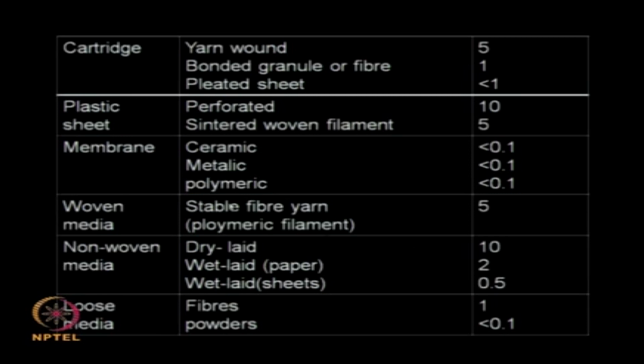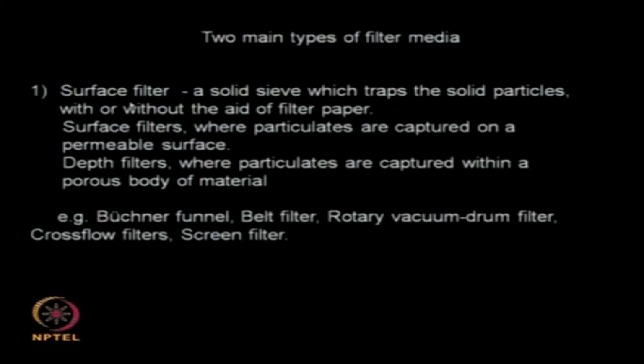So large number of different morphology, different structures, different types of preparative method can be thought of depending upon the type of application you are looking at, depending upon the thermal conditions, depending upon the pH conditions, depending upon the percentage of solids that needs to be retained, depending upon the properties of the solids one can select. So two types of filter media we can think of. One is called the surface media. This is the normal filtration where a solid sieve, it traps the solid particles. They are used in a surface filter.